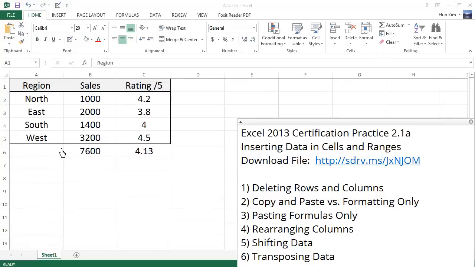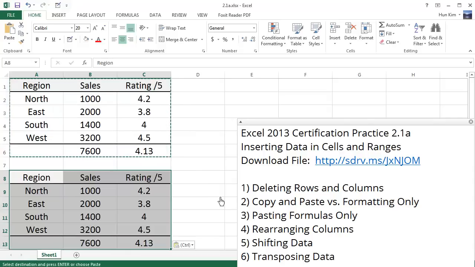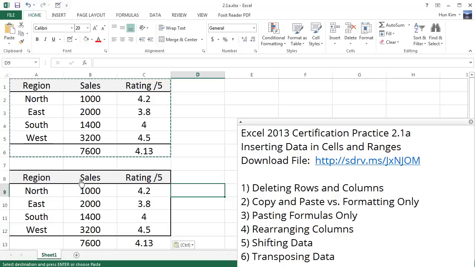Now the nice thing to know about Excel is that when you highlight a certain range, you're actually copying, Control C, the information, the data, as well as the formatting. So if I were to paste here in A8, you can see that you still have the nice shaded titles here, as well as if you click over the formulas, the formulas are referring to the above cells. I'm going to press Control Z to undo that.